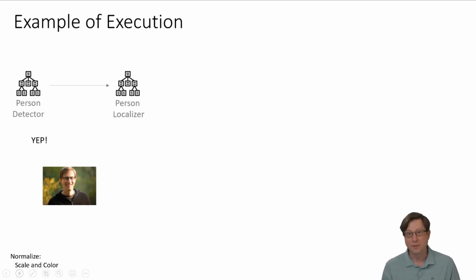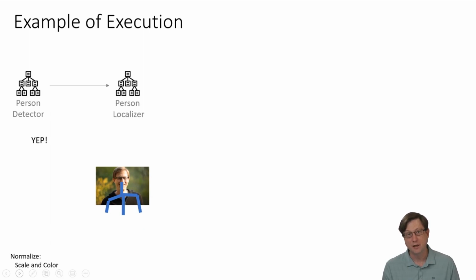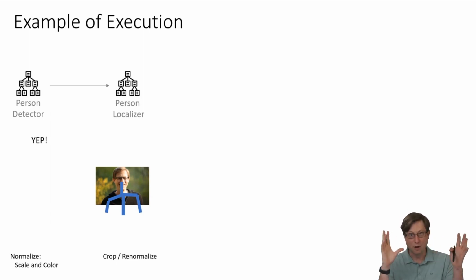You'll often do something like run person localization, and a localization for a person might come back with something along the lines of their skeleton. There's the body and the legs of the person, and that is the part of the image that represents a person and roughly where they are and roughly what they're doing. Person localization, that's great, but that's not enough. At this point, you might take the image and crop it and renormalize, saying, hey, now I have a person out of this broader sensor image.